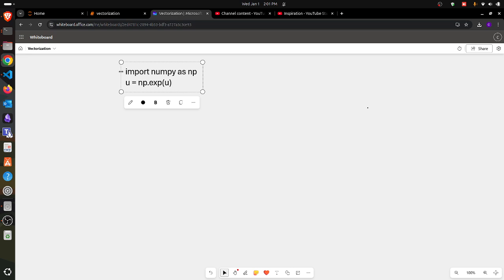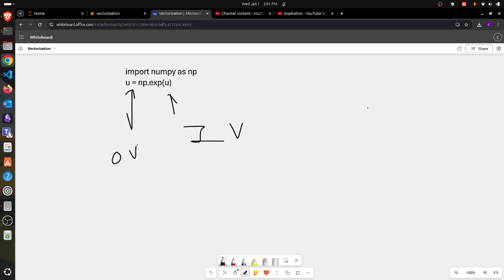Here this formula is the vectorization formula. This is the input vector, this one is the input vector, and this one is the output vector. So that's what it looks like.